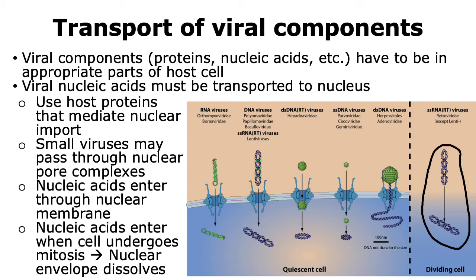In the case of some viruses, the nucleic acids are present in the cytoplasm of the host cell, and they gain access to the nucleus of the host cell only when the host cell undergoes mitosis. During the process of mitosis, the nuclear envelope will dissolve, thereby allowing the viral nucleic acids to gain access to the host DNA, and once the cell undergoes mitosis and new nuclear envelopes are formed, the viral DNA, or RNA, is now present inside the nucleus of the host cell.